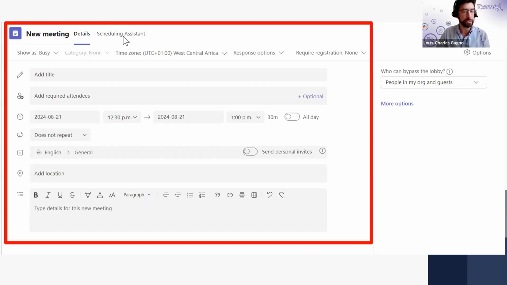Also, what could be interesting is if you do meetings with other faculty members, if you use the scheduling assistant on the top, it will tell you based on their calendar when they are available. So let's say that, for example, Sarah would want a meeting with Diane. Then you could see by adding these two persons here if they're available or not in their calendar. So you send the meeting request, and then it becomes available in the calendar of the students and the teachers.